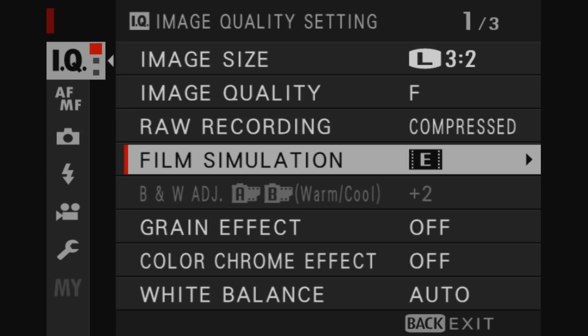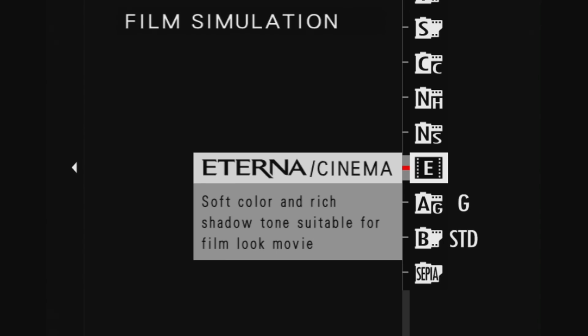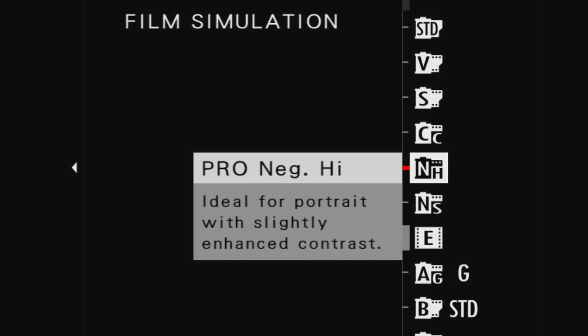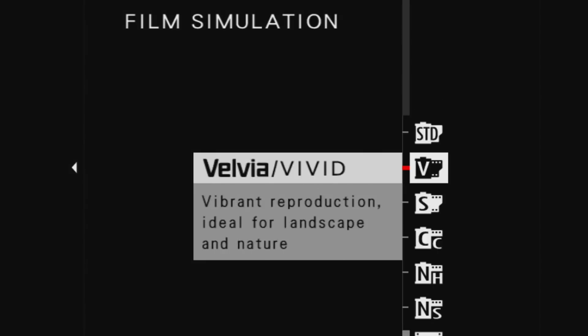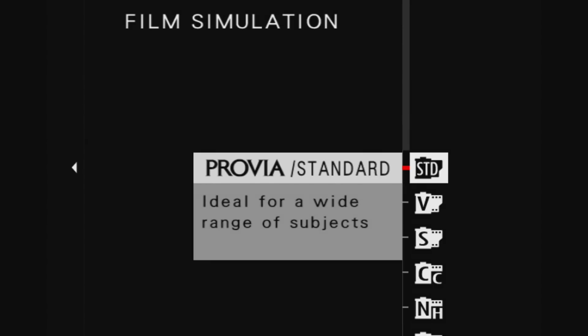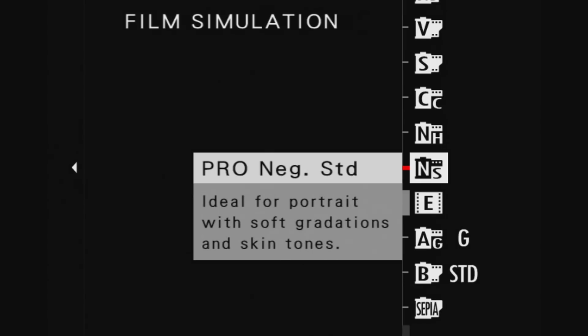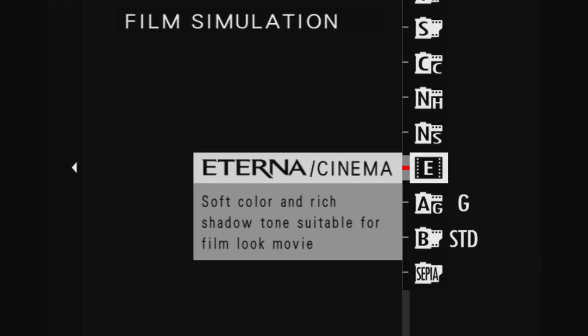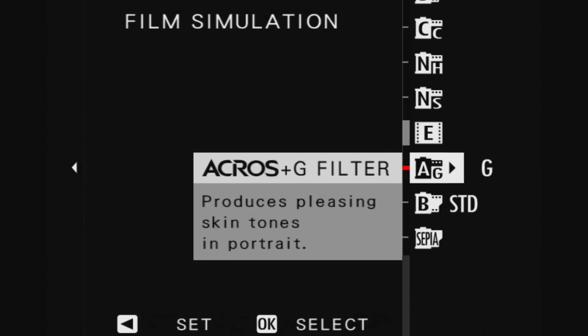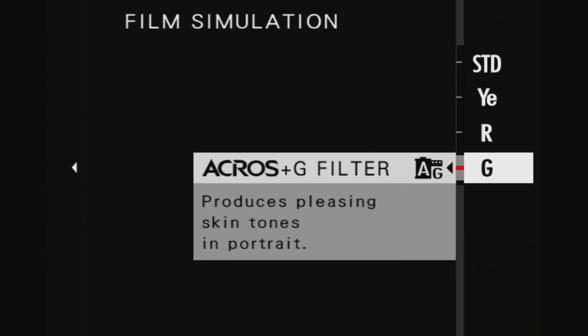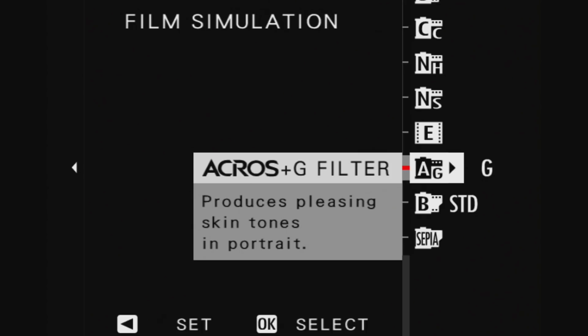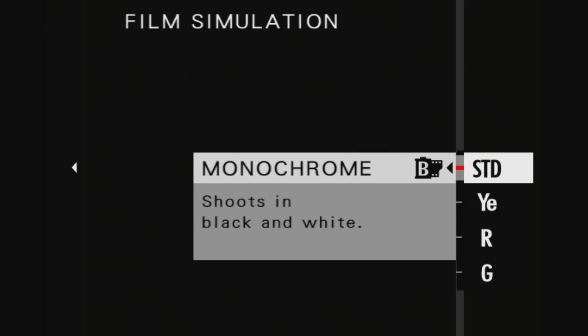Now into the film simulation, we have Eterna, which is generally a cinematic film simulation. It came to the X-H1 first, and it's much wanted on the X-T2, X-T3, so here we have it. We have all of the other stuff, obviously, Provia Standard, Pro Neg High, etc., Acros, black and white, and sepia. All of those good things are in there. You have the green, red, yellow standard filters for the black and white, the monochromes, that you can flick through.